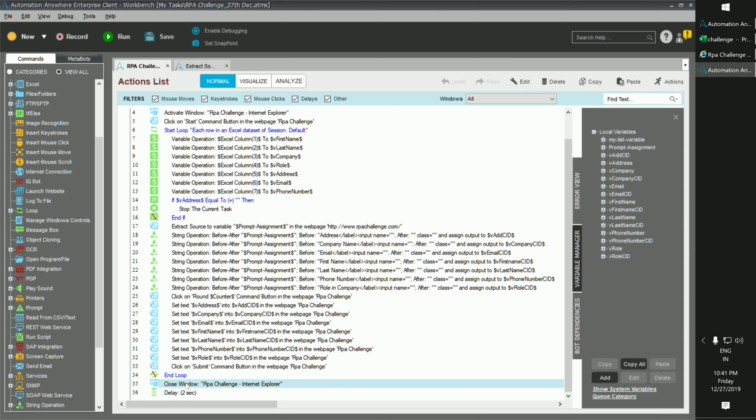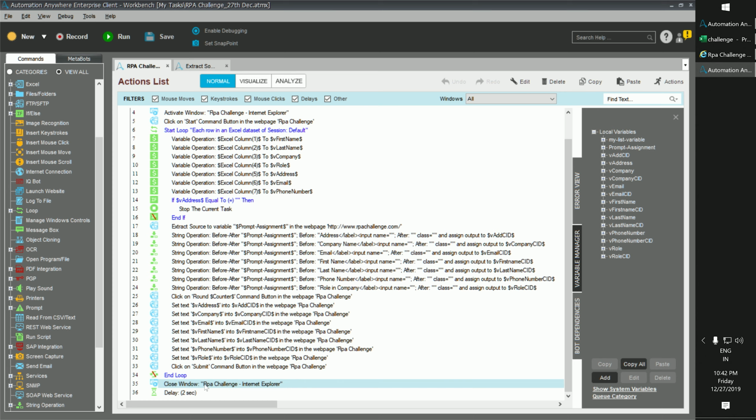Now if you see, we have two extra commands here on lines 35 and 36 for close window and delay. That is because we ran the RPA challenge bot on a loop to understand what type of variance we get at every run. A lot of the time, you'd see there is a big difference in the challenge completion time based on the internet speed that you have or the place that you live in, your location around the world. But the optimum result that we could achieve was 2.4 seconds.